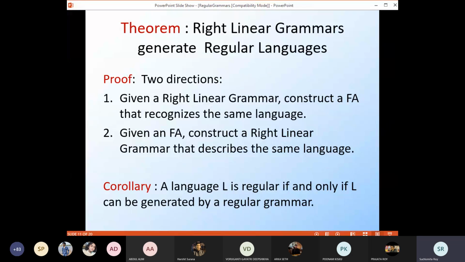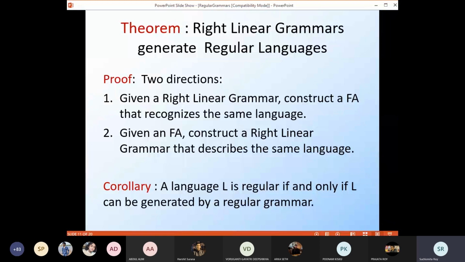So this is about left linear grammar and right linear grammar. There are two forms, both are regular grammars, both are interchangeable, and we are going to work with both of them. But for the present, you forget left linear grammars. Let's look at right linear grammars first. Right linear grammars generate regular languages. I know all of you are already convinced, but let's look at the theoretic form of it.